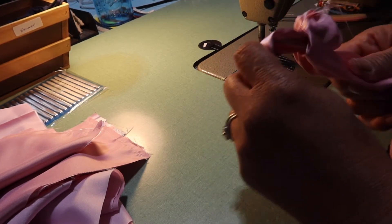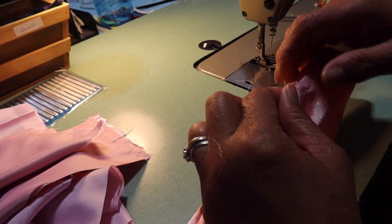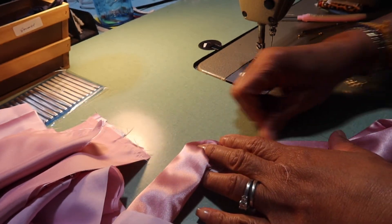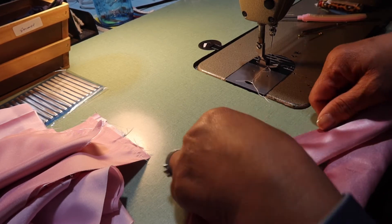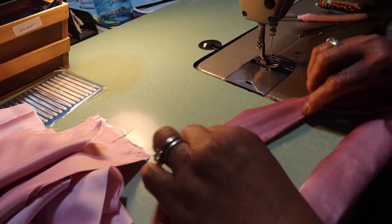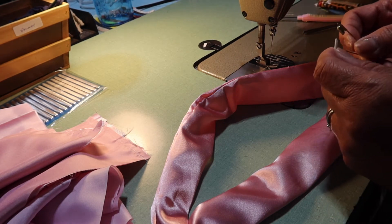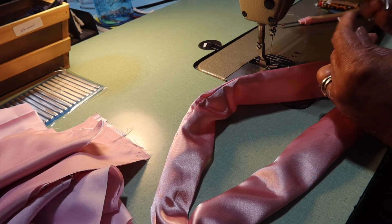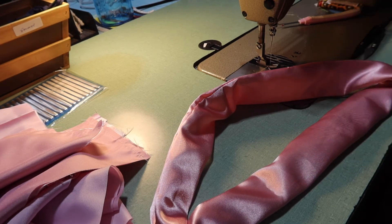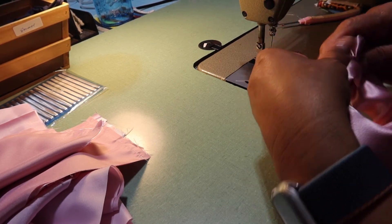And then, third: if the elastic ever breaks or becomes untied in that tube, then you'll be able to just unstitch the closure in there — that little beady, maybe an inch and a half, two inch closure. Just unstitch that and then you have access to the broken elastic. You may need to just tie it back up or you might need to replace it. This way you have access to it and you can do that yourself and then get your scrunchie back in service again in no time.